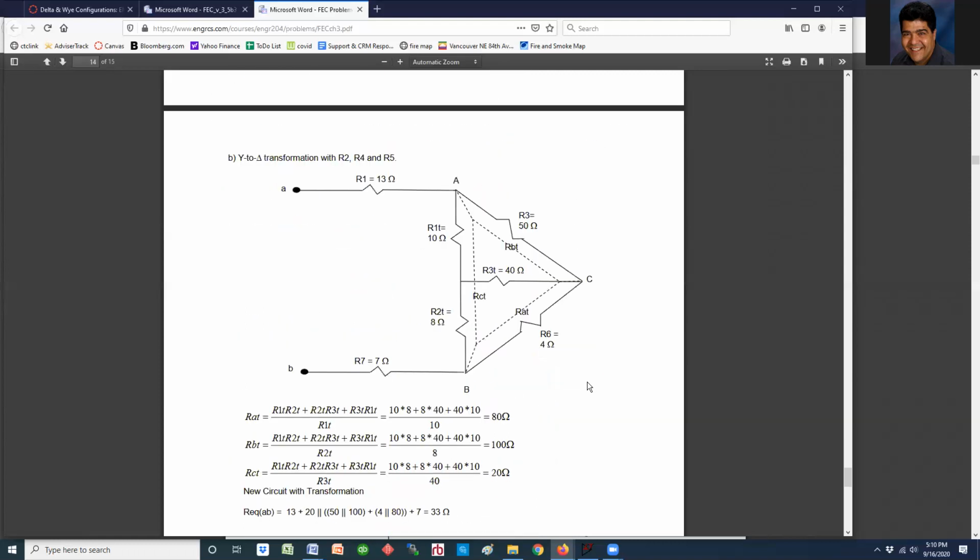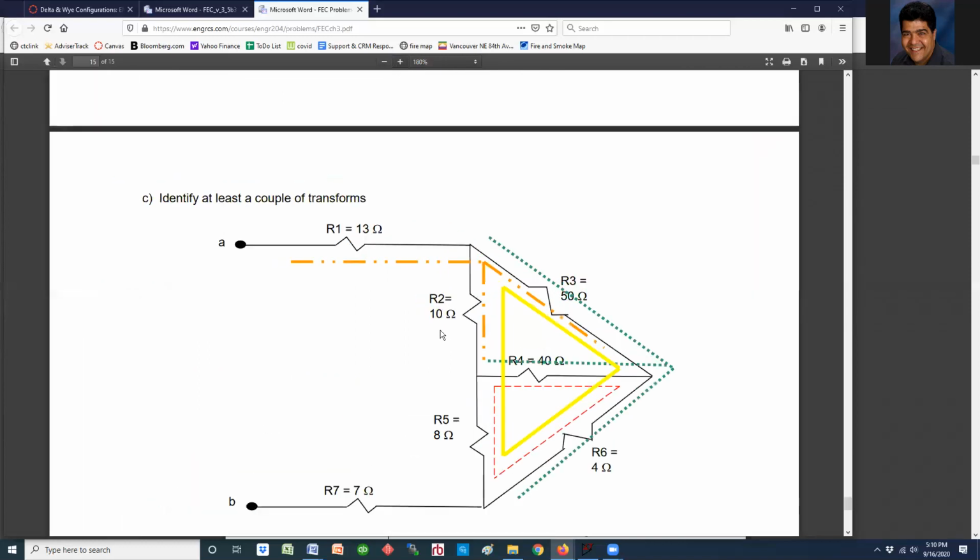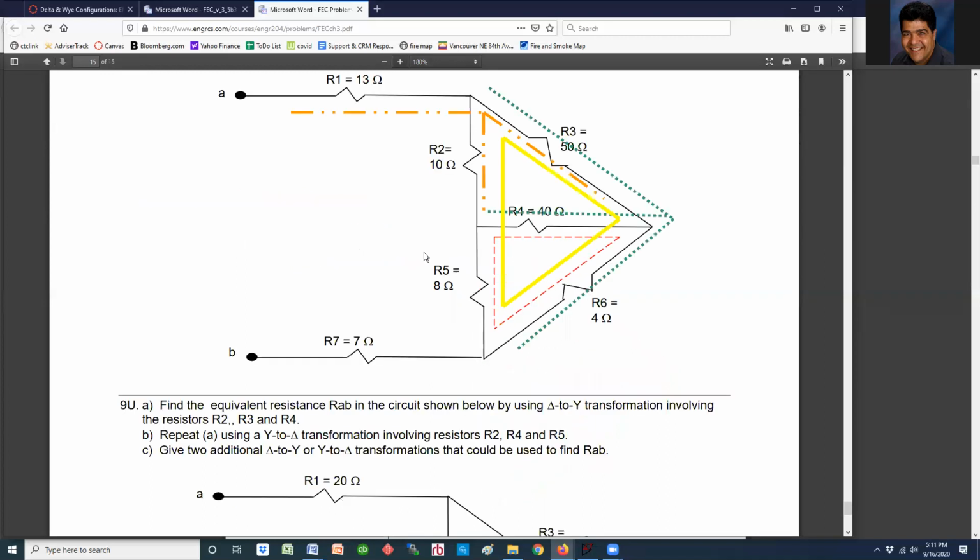And I wanted to show you one other picture here. I know this picture is a bit messy, but it's worth a few minutes thinking about. Somebody asked, how many different ways can I solve this problem? If you notice, the green one can be converted to a delta because it's a T. You can take either one of the triangles on either side, which are deltas, and turn them into Y. Any of those will help you overcome the fact that they're not series or parallel and turn them into series and parallel so you can simplify your circuit and move on.